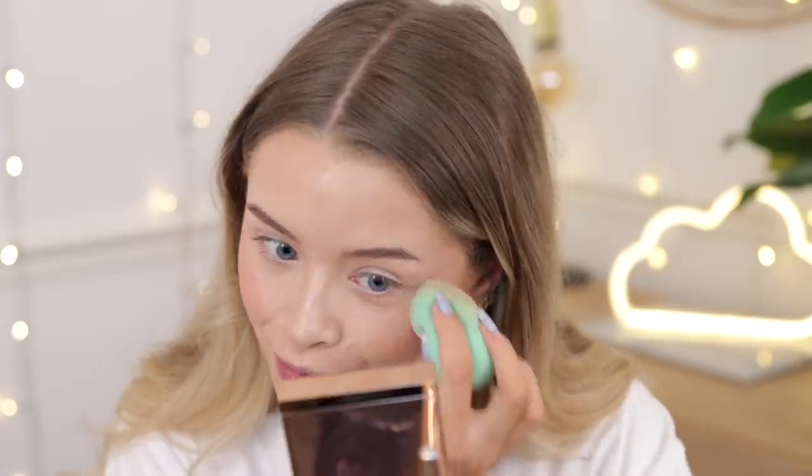Something here is taking off my foundation, and I don't know whether that was the blush or the contour. I don't think that blush was mixing particularly well with the cream contour that I've got on underneath it. Also, I think maybe it could be having a couple of issues because it's a matte product, and obviously my foundation is a glowy formula. Maybe the formulas aren't quite mixing that well, but I've managed to salvage it just by blending it carefully again over the bits that looked a little bit patchy.